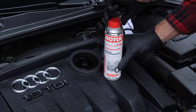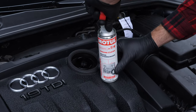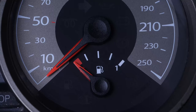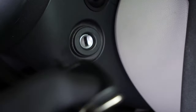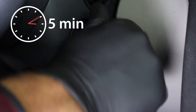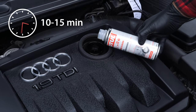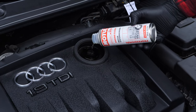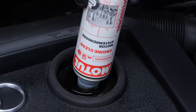Before draining the oil, we recommend adding a pre-oil change cleaner to the used oil. This will enable you to unclog your engine and get rid of any persistent residue, reduce your consumption of oil and fuel, and reduce polluting emissions as part of a technical check-up. Before using it, start your vehicle for five minutes so that the oil is slightly warm. Then add the product and leave your engine turning over slowly for 10 to 15 minutes. Once the product has been added, you must not drive your car. Ensure that you change the oil immediately afterwards.